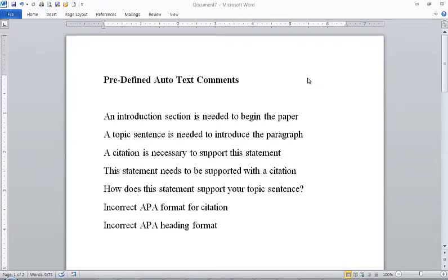The first step is to prepare your information to be used for auto text entries that will then be used to create macros. Create a Word document that lists all of your comments. As you see here, there is a list of 7 general comments. Yours might be much longer. This is just an example. There is no limit on the length of each of your comments.